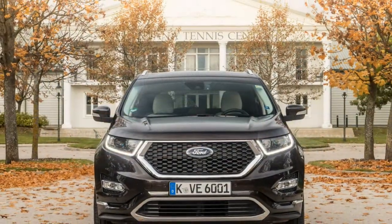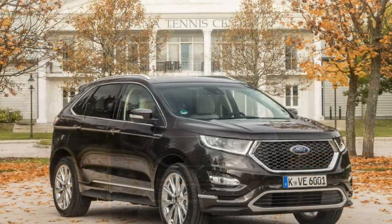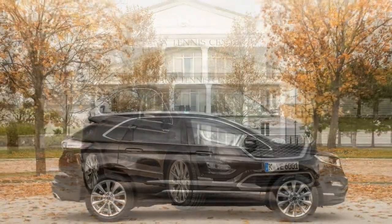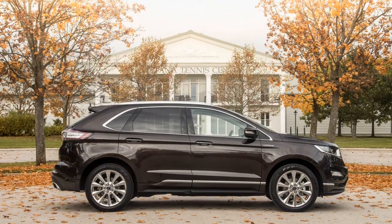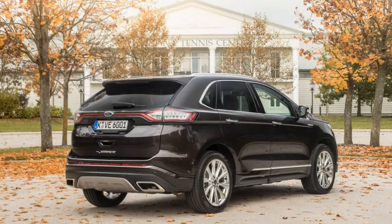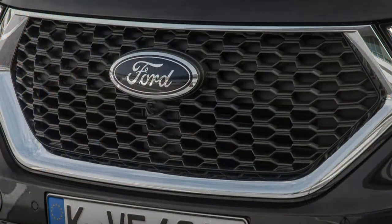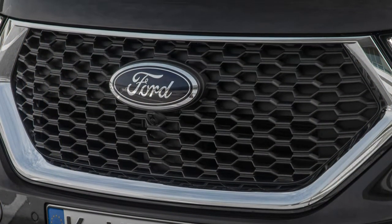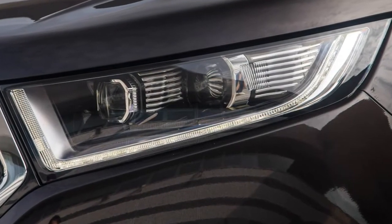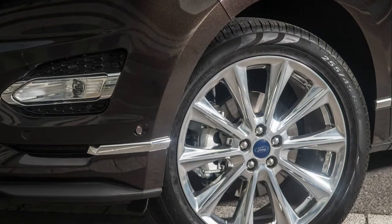The rest of the Vignale is mechanically identical to the standard European Market Edge, although both sit on a firmer suspension compared with the North American models. The ride is pliant and well damped over rough surfaces, and the Vignale is quite refined at speed, thanks in part to an active noise cancellation system. There's a springy weight to the steering's power assistance, but front-end responses are impressively accurate and the Edge feels wieldy when asked to tackle narrow European roads like those we drove it on in the French Alps.